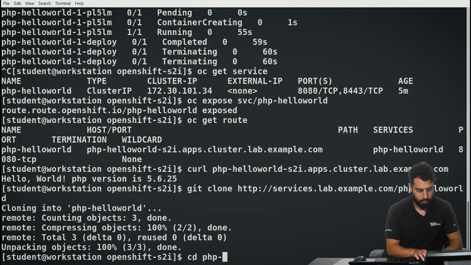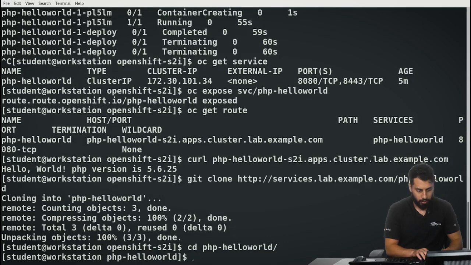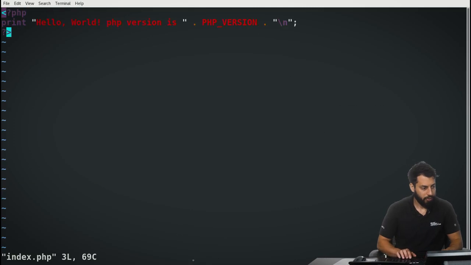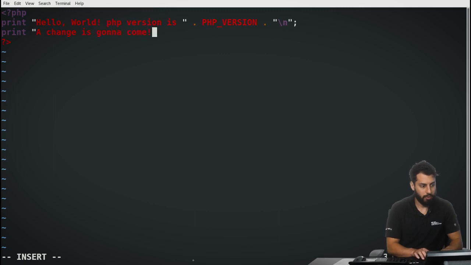All right, so let's edit the index.php, and we're just going to make a very simple update. We'll add a new line that says, a change is going to come.